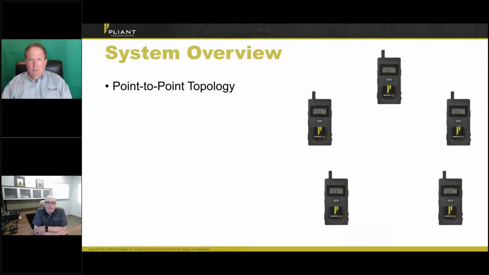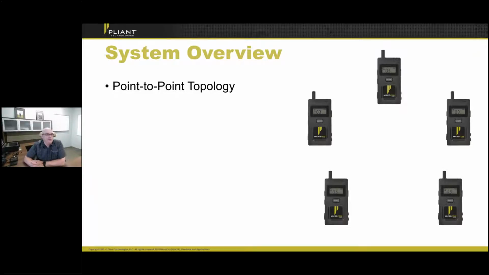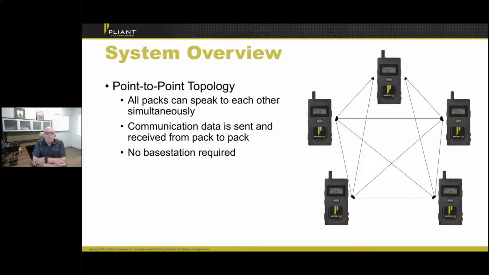Okay, so the way the topology is laid out for MicroCom, and this could be for MicroCom M or MicroCom XR, for the sake of discussion here we're showing MicroCom M on the screen, but it is a point-to-point topology. As I mentioned, there's no base station, so all of the packs communicate with each other. Everybody's listening to every pack and everybody's talking to every pack in the case of a full duplex pack.